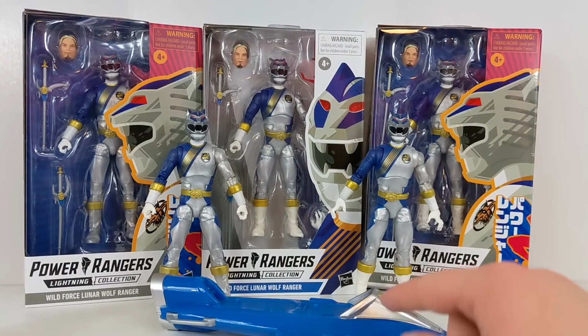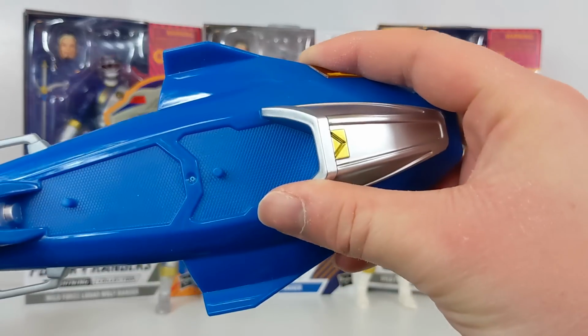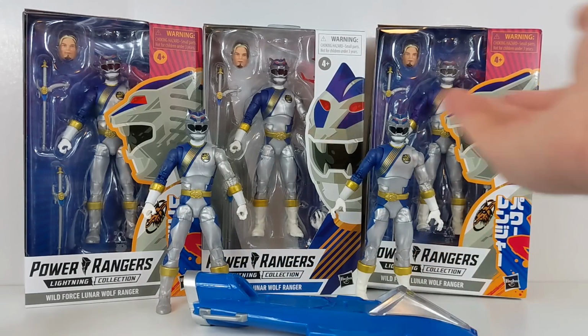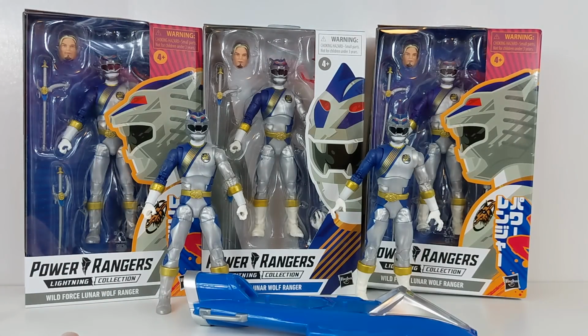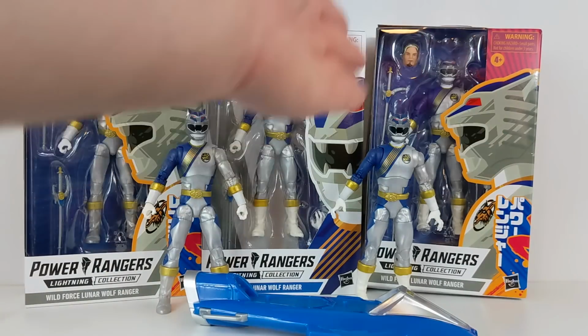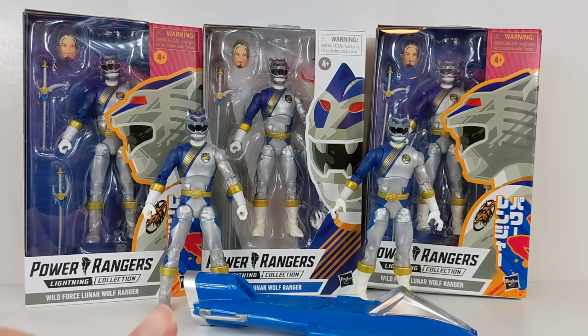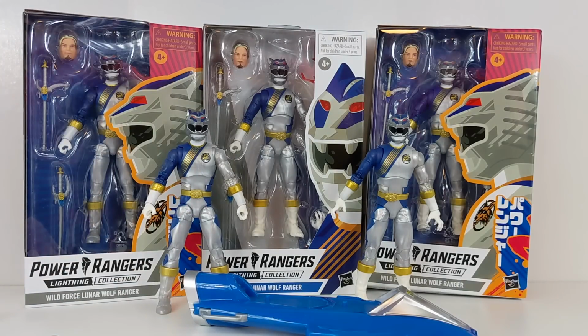The glider and the figure here are a problem of just not looking at reference photos enough. I don't understand how this happened with the symbol. I definitely don't understand how this figure happened. The worst part about 5 Lunar Wolf Rangers in front of me right now is that every single one of these is still wrong, because none of them have holsters for his weapon, which is something that is present on basically every single picture of Lunar Wolf or Gal Silver you could possibly look at.